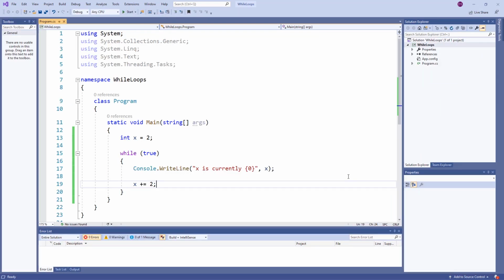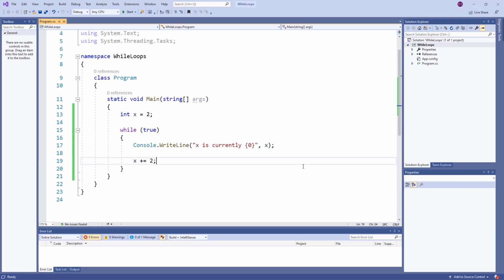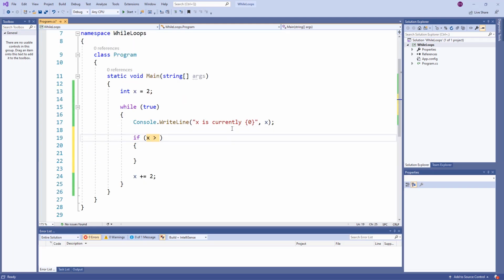One method to resolve this would be to enter conditional logic that allows us to break the loop. Here, we have nested an if statement that will execute a break statement when its condition is met. The break statement, as detailed in the Microsoft .NET documentation, is meant to terminate its closest enclosed loop. In our example, this would be the while loop.